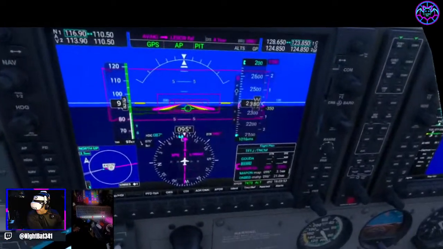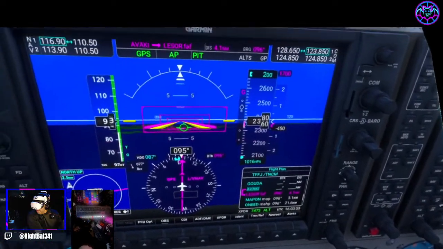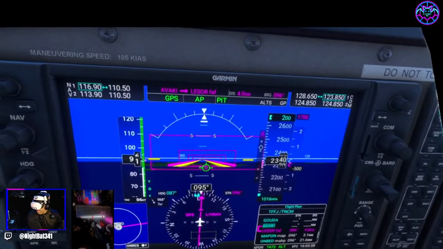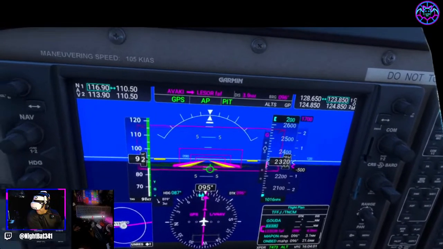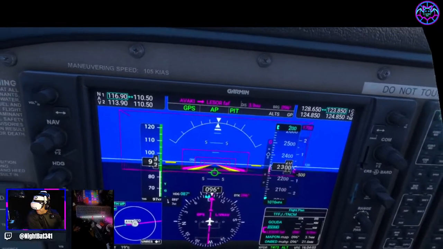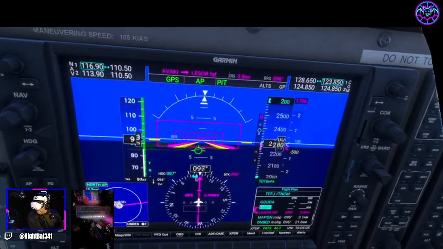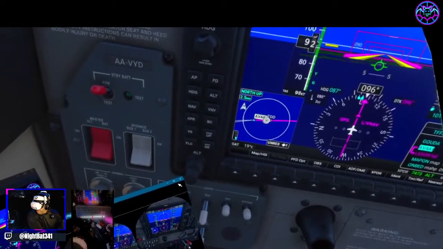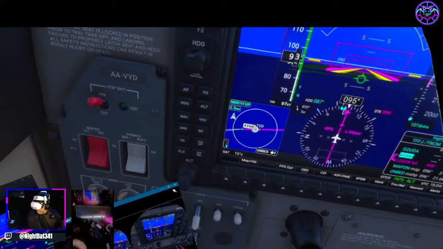So we should be descending to 1,700 automatically because we are in GP and we got the ALTS. So that suggests to me that the V path is doing its job because we are making the top of descent.